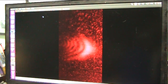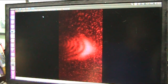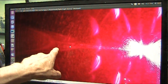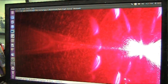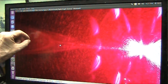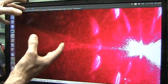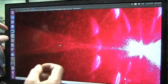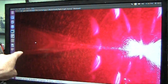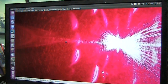Let's go a little deeper, just so you understand how we got there. This is the pulsed red laser. There's really only a dot in the center. You'll see that right now, which is the particle. It is not a wave. It looks like a wave, but it's not. It's a particle. See the particle? That is a tiny little particle, and it owns a huge magnetic region, yes, but it's still a tiny particle. It's like a dot in the center of a basketball, and the basketball is just its sphere of influence, and there is no direct material there. The direct material is a little tiny spinning bar magnet right in the center, and I'll show you that in a second.